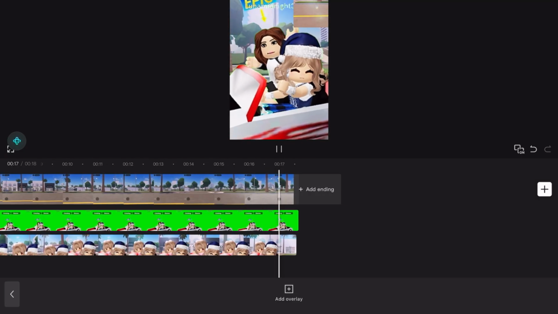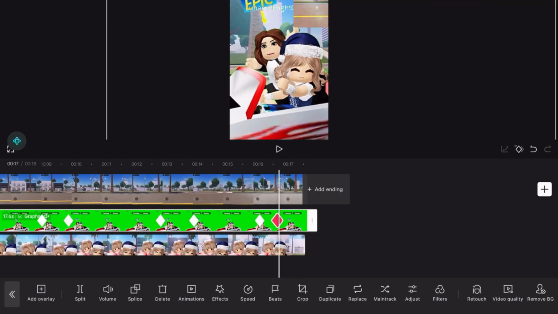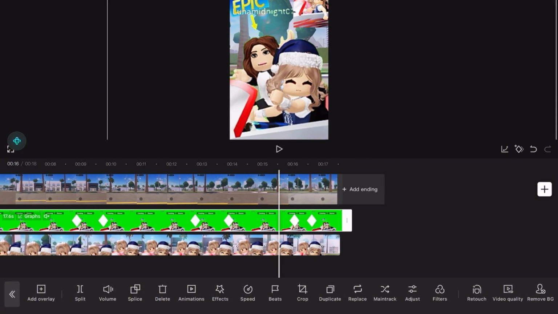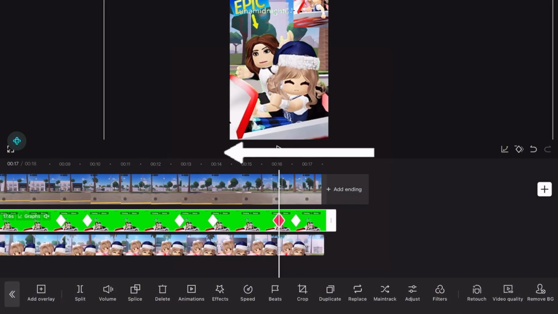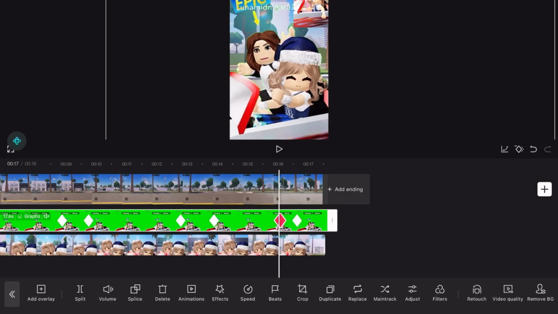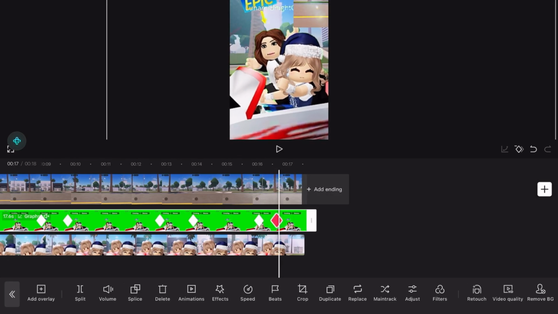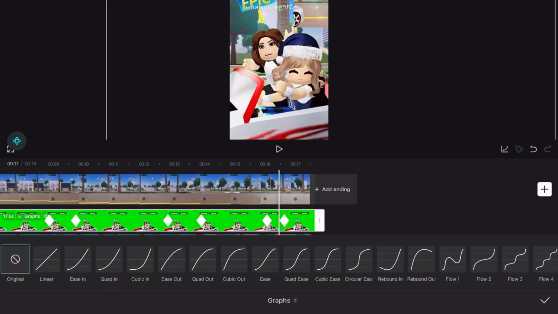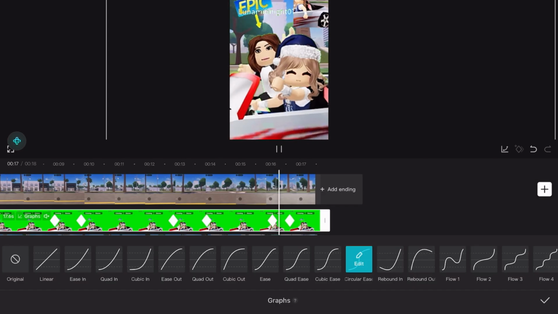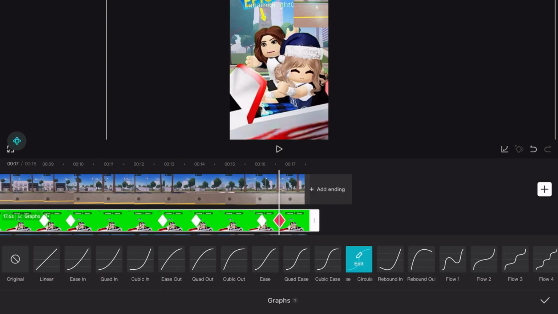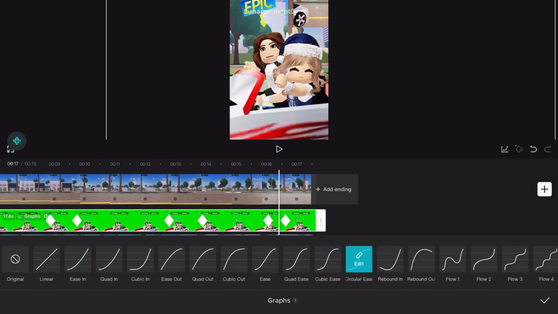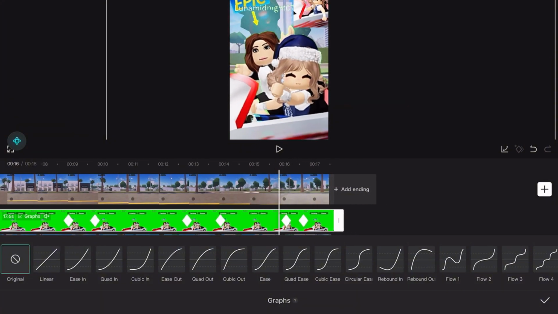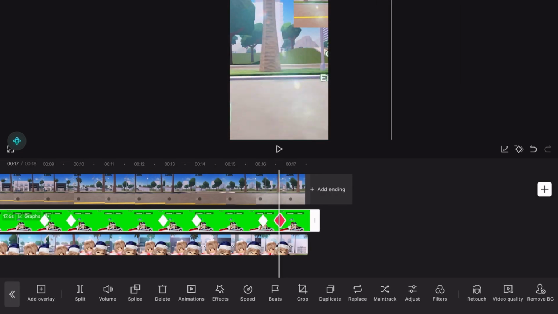And it's up to you how fast you want to make it go. If you want to make the car exit faster, then you can just give it more distance, so push it further out the screen. But if you want it to go a bit slower, then you can just push it a bit closer to the screen, but where you can't see it, if that makes any sense at all. And then we're gonna add our lovely cubic out, which we've heard about a million times now from the graphs section. And then once you're happy with it, that's you finished.